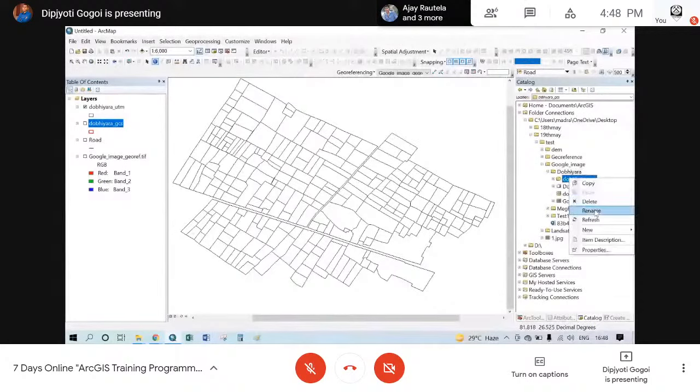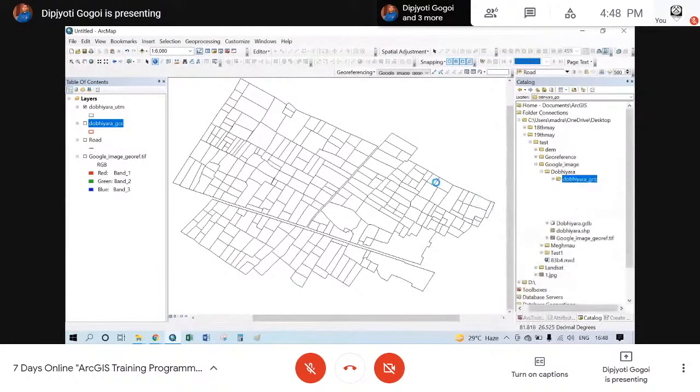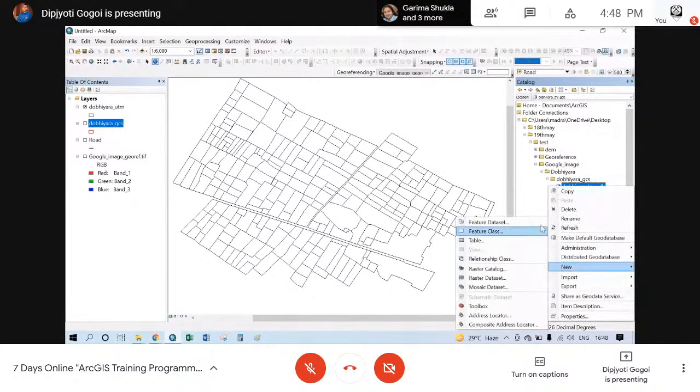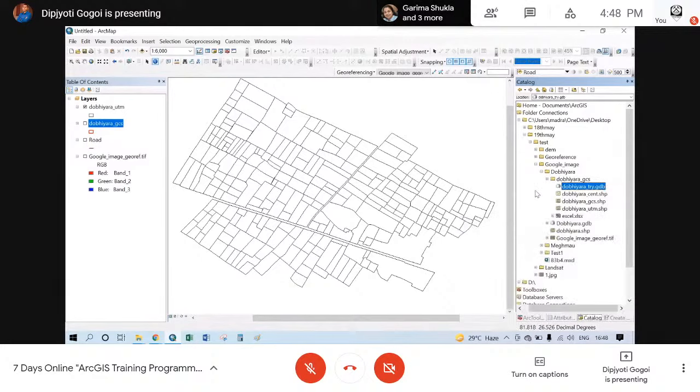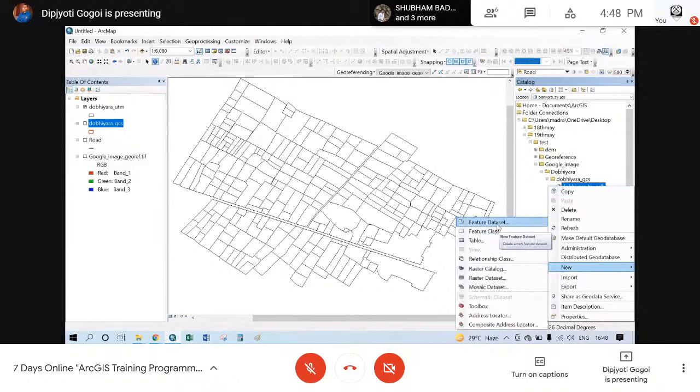So I will create one file geodatabase. Then I will name it GeoVigyan try. As I mentioned, after the GDB we have to create one new feature dataset.